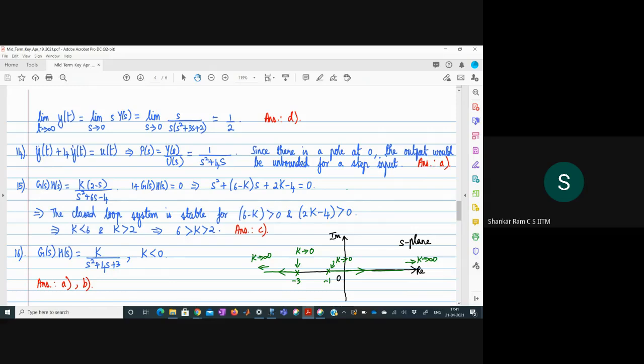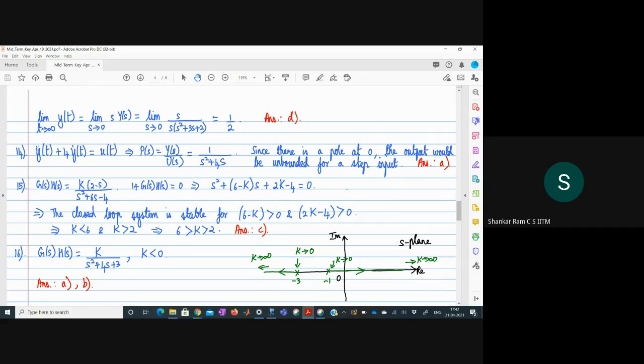So what we need to do is substitute k hat to be minus k and follow the second set of steps. That is what we learned for negative feedback, positive feedback with positive k, or positive k hat. So if you do this, the root locus will be as shown here. Consequently, the correct statements will be A and B, choices A and B in the question.